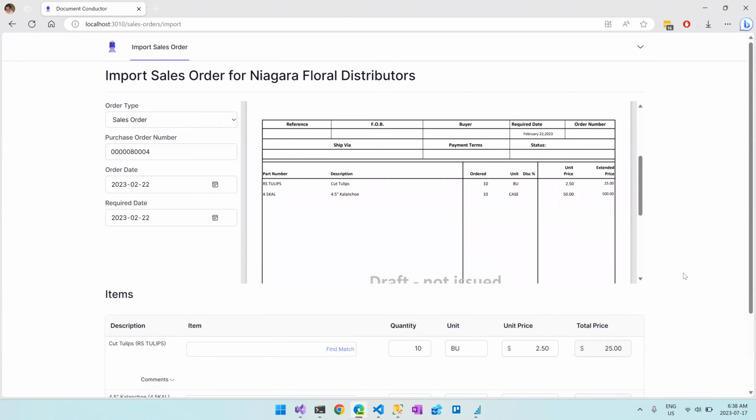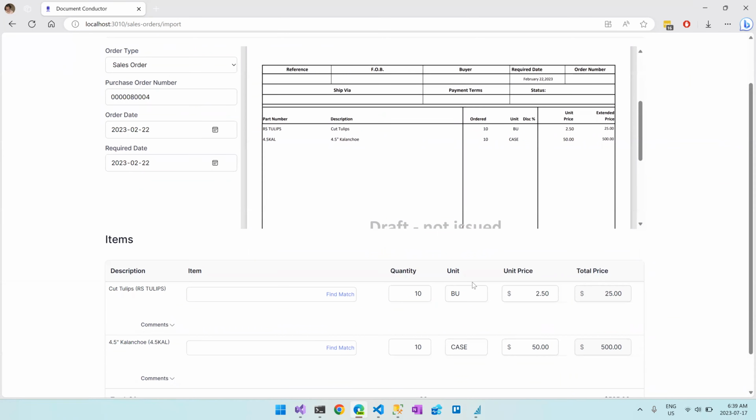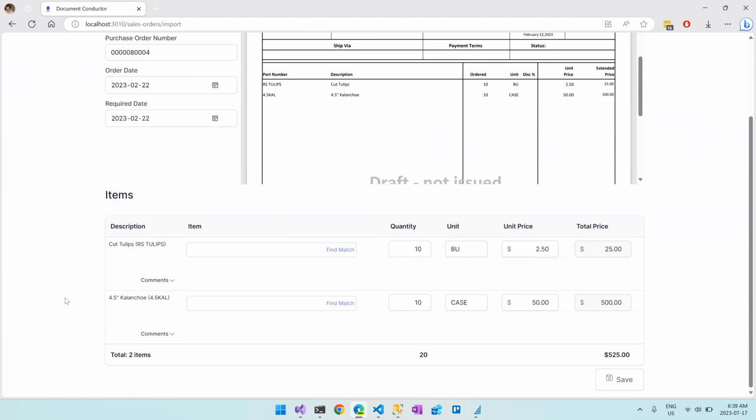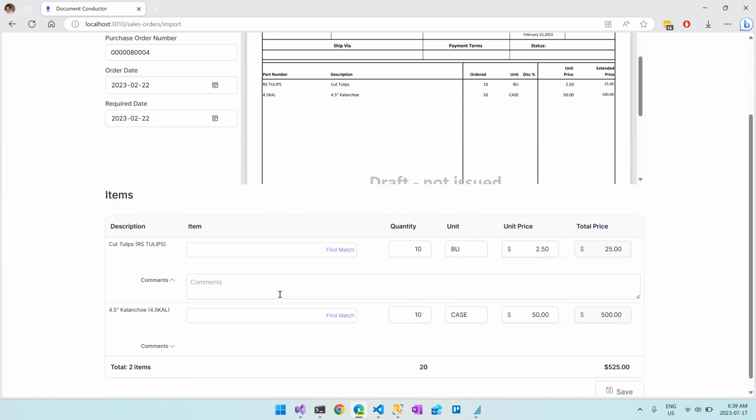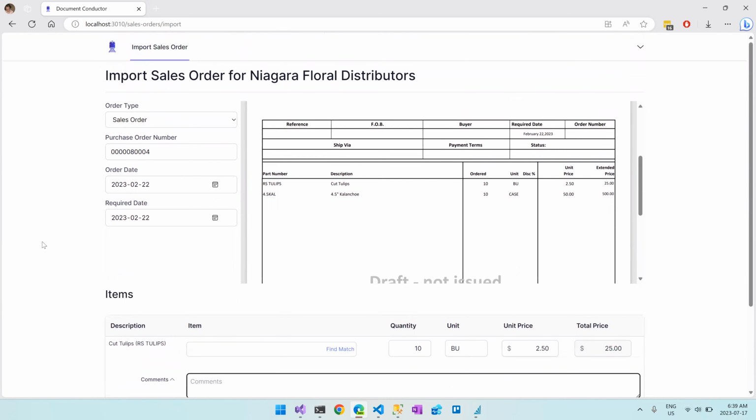We also have it where perhaps the price is in Spire, and then you don't want to use the price that your customer put on the purchase order because it may be out of date or whatever. We support that as well. Then you won't see a price on this screen. Instead, it'll just bring it into Spire. We have the option of either choosing units or not choosing units. If you have different units, we'll read it off the purchase order. Otherwise, we'll just use the default that's in Spire. So we have all those types of options. And then you can also add in comments here. Just to show you some of the options that Document Conductor has.